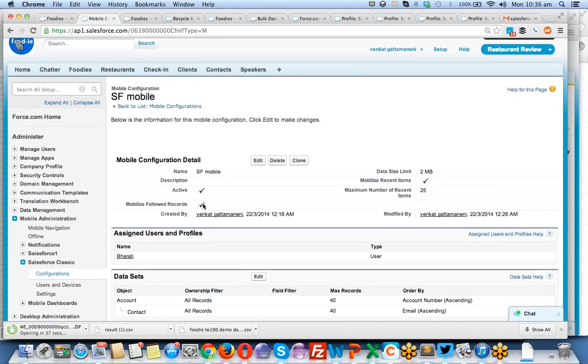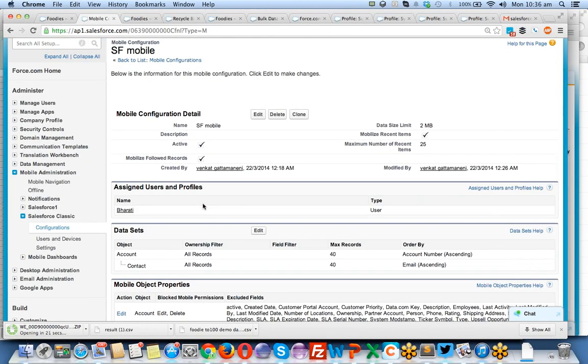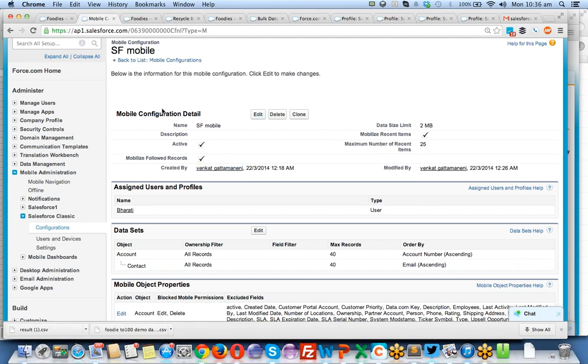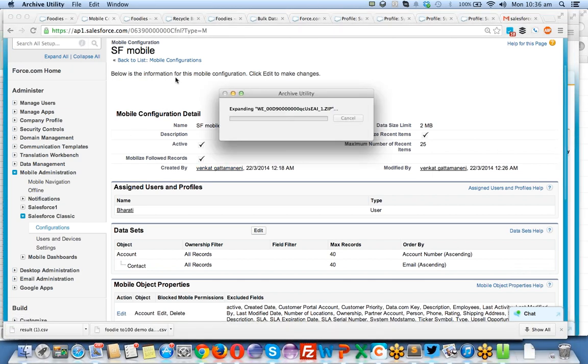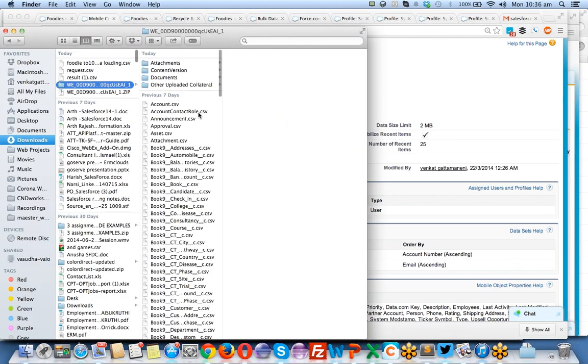Yeah. So this is a simple configuration. This configuration I can attach to any user. This also is available in your user profile, in your user document, in your user record. There is an option for you to map any mobile configuration. If I map this mobile configuration, for suppose if I mapped, oh, profile is getting opened.